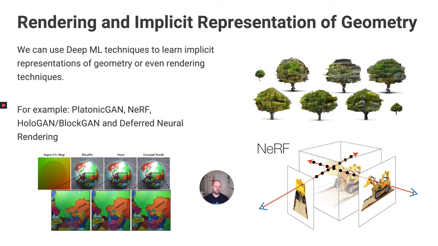One other example is neural radiance fields, which, given a number of oriented images, will give you a volumetric implicit representation of your image. It's very, very effective. I recommend all of you check that out. This is something that we'll talk a lot about in the course.